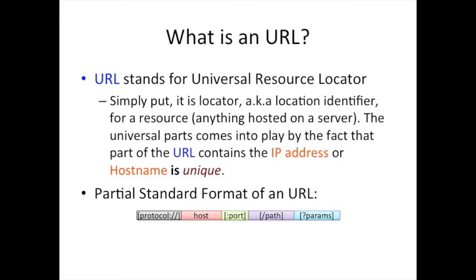Then comes the hostname, which is basically where this information is located. And then another part is the port. You've probably not had to type it very often, but the default port for HTTP is port 80, so your browser understands that when you use HTTP you want port 80. You can also use HTTPS — HTTP Secure — which uses port 443. You might also put your web server on a different port for security reasons, for example I'm going to run a local HTTP server on port 8000.